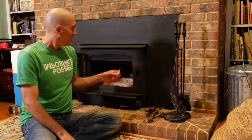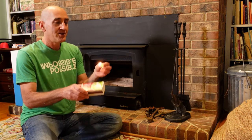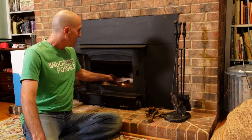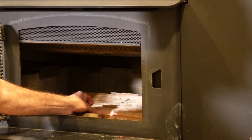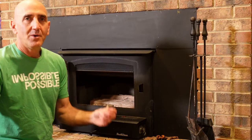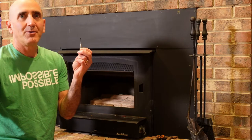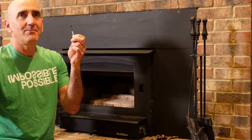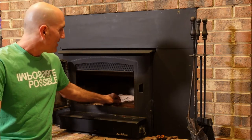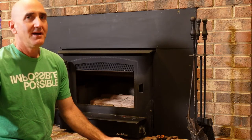Here's one way that people screw up their New Year's resolutions. They think, I've got a match and I've got a big piece of wood, that's all I need. So all I've got to do is strike the match and hold it up to the wood and then the wood will catch and I'll have a fire. Obviously this isn't working and it's not going to work. So one way to screw it up is to think of the match as your spark of motivation, of inspiration, and taking that spark — no matter how brightly it burns — and trying to light a great big habit with it. A huge fundamental change. It just doesn't work.